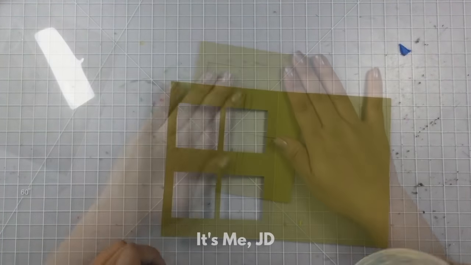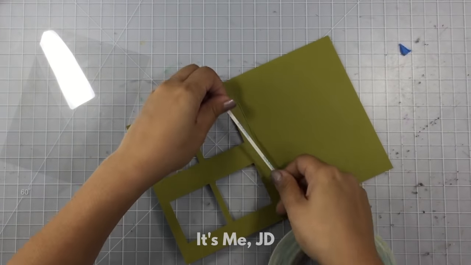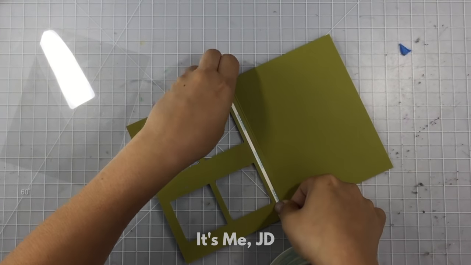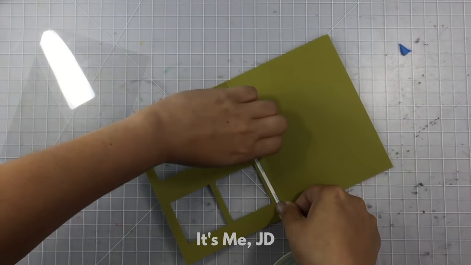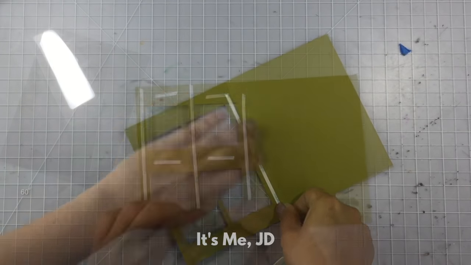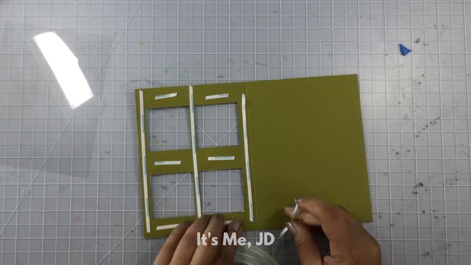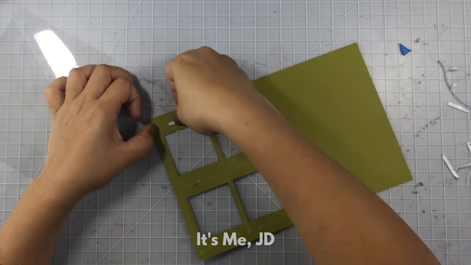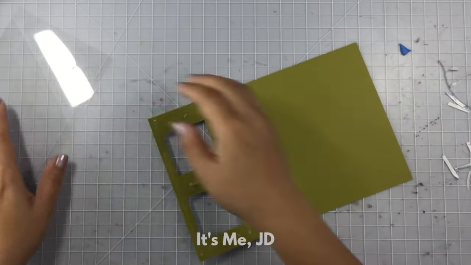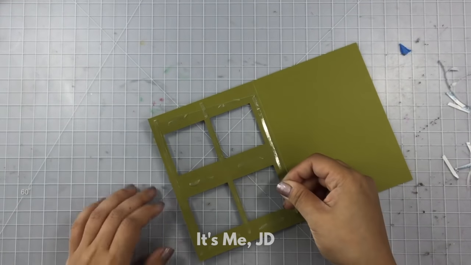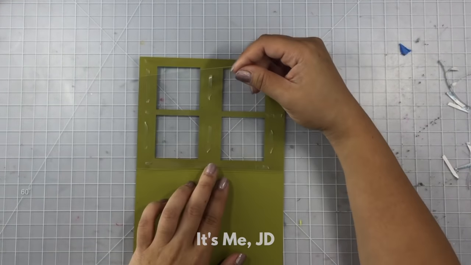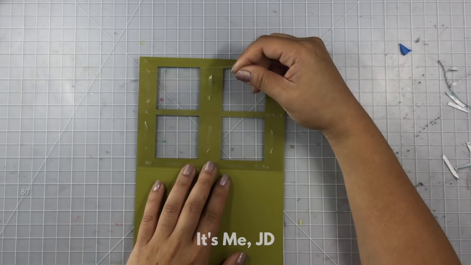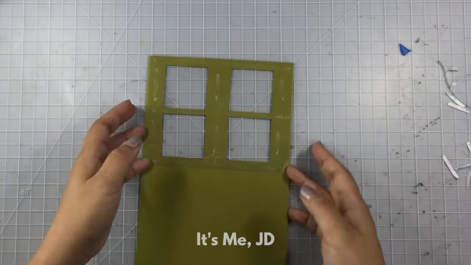Then, on the inside of my card, I already cut down a piece of acetate to A2 size and with some more double-sided tape, I'm going to adhere the acetate piece on the inside of my note card. After I peel up all of this backing, I'm going to place my acetate right on the inside and it should be a perfect fit, but if you have any excess, you can always just cut it off.